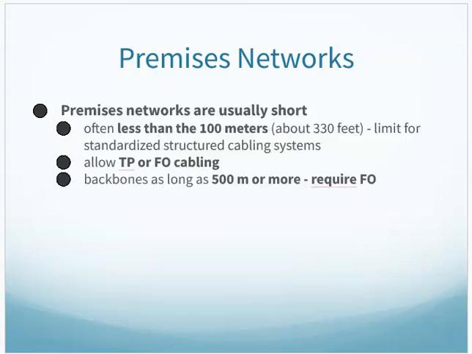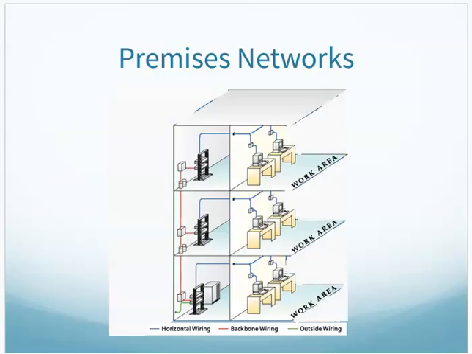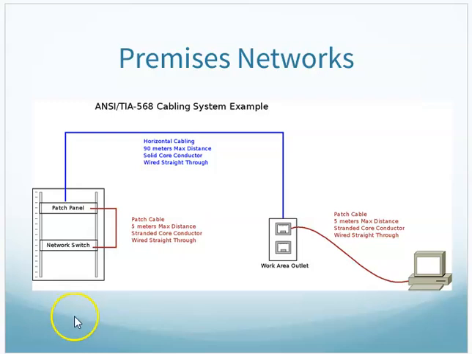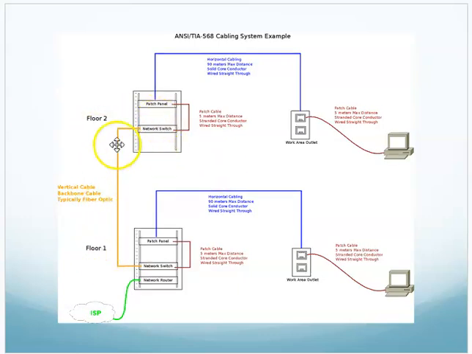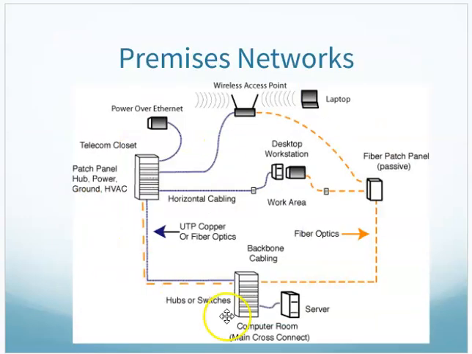So that's where a lot of our focus is. There's a lot of copper, some fiber. Premise networks are usually short, less than 100 meters. So again, twisted pair can handle that. You might need fiber optic links between your closets. So thinking back to what we talked about before, here's our horizontal cabling out to workstations. This is typically all copper. Connecting closets is fiber. That's typically our deal. Again, here's your horizontal cabling out to the work area, all copper. And then going between closets is typically fiber. That's what we have on premise networks.